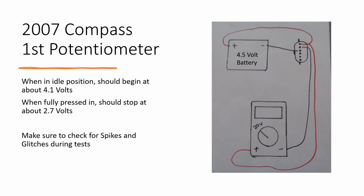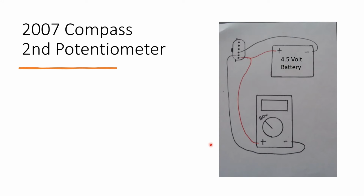Make sure you're checking for both spikes and glitches during your test. For the second potentiometer, the multimeter will still be set at 20 volts just like this. And the negative from the battery will connect up to this fourth pin. The negative from the multimeter will connect up to the fifth pin. And the positive from both the multimeter and the battery will connect up to the bottom sixth and final pin.